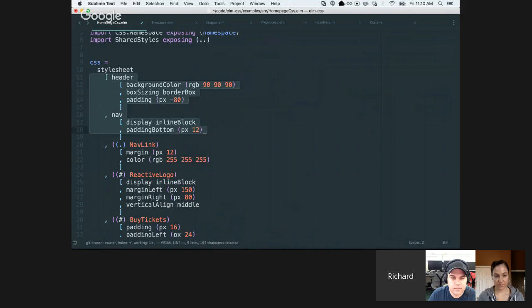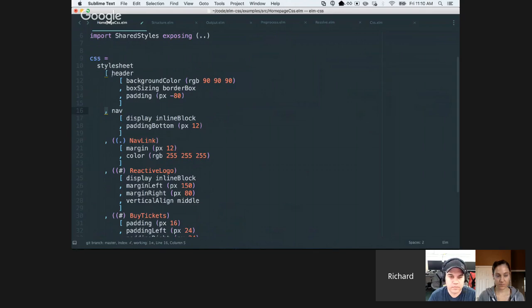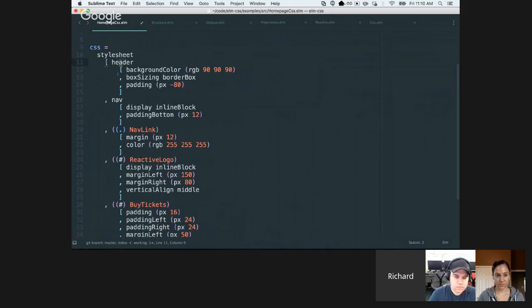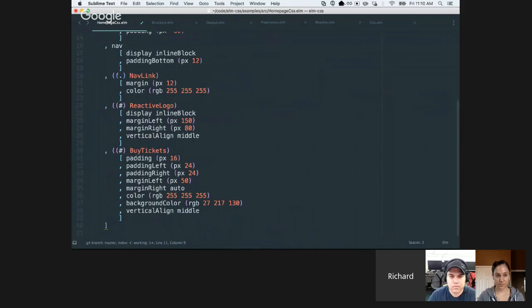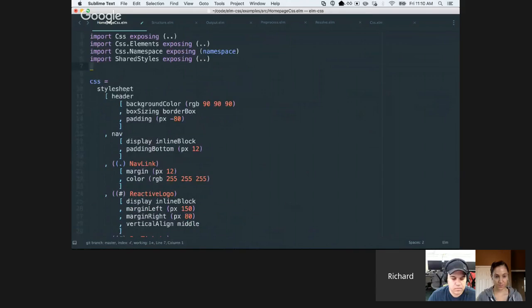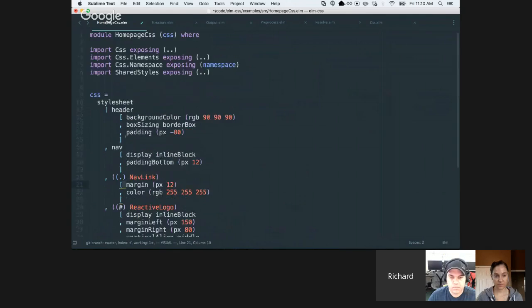So this is a list in Elm, it's square brackets. The convention in Elm is to put the commas at the beginning of the line, but this looks essentially the same way as a JavaScript array literal would, except that it's a linked list under the hood instead of an array, because that tends to be what you want to use in Elm for performance reasons. So we're calling this function called style sheet, and we're passing this list of styles, and each of these does something slightly different.